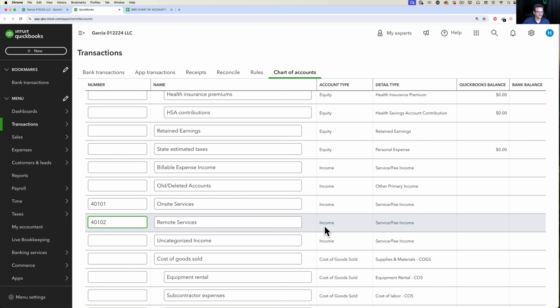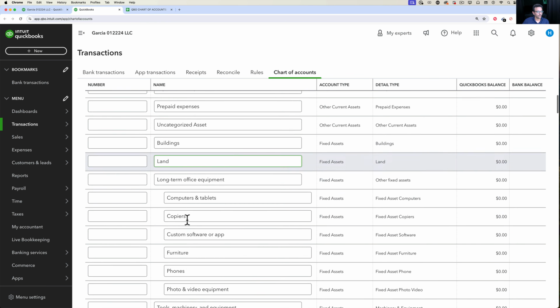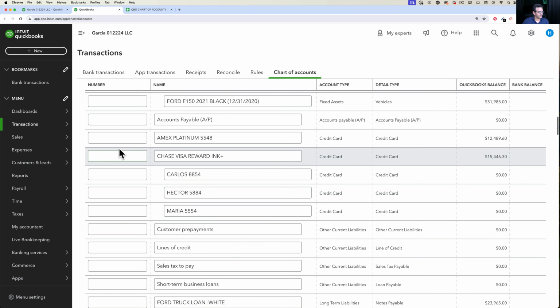And then assets, let me just go up here, assets like bank accounts, those start with 1s. So let's do 10101, 10102, 10103. Liabilities start with 2. So for example, let's say I'm going to go down to my credit cards and do 20100, 20101, 20102. Notice the logic that I'm using for these. I'm trying to keep them in a logical sequence, so when they're organized like that.